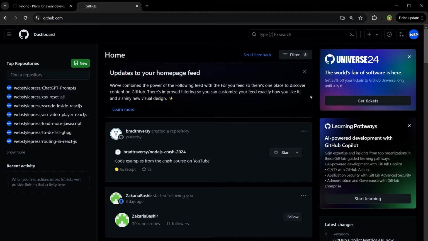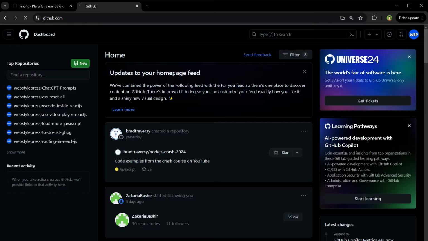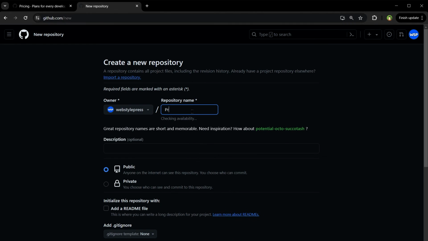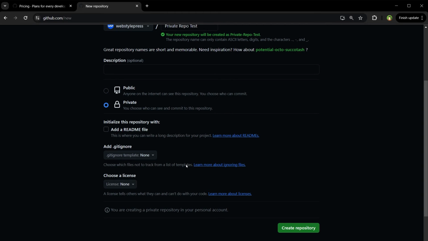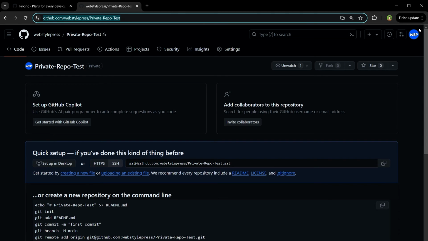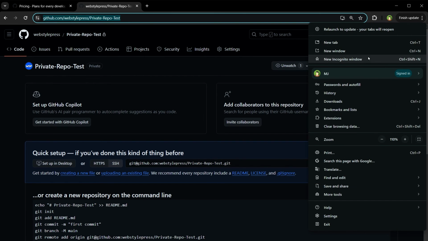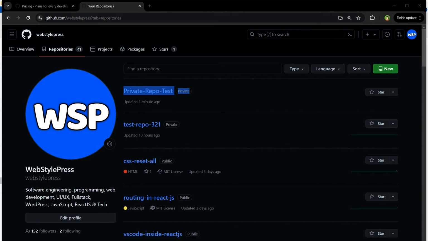As you can see, free plan offers unlimited private repositories and unlimited public repositories. So from a free GitHub account, go to repositories, your repositories, click new, give it a name, select private, and create the repository. And that's it. You see this lock in front of repository name? It means that it's private repository. It's only for me. And if we see this repository in incognito, it will not be available for everyone. So this is how you can create a private repository on GitHub as a free user.